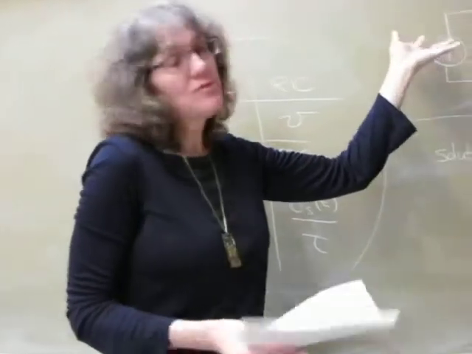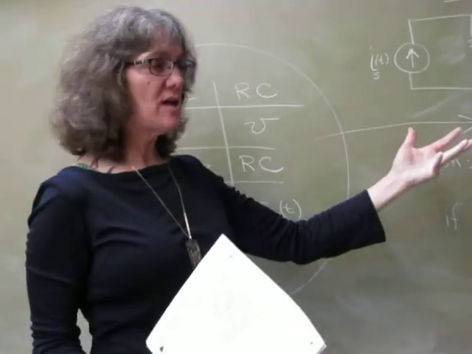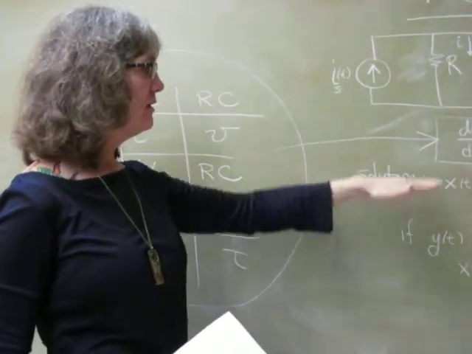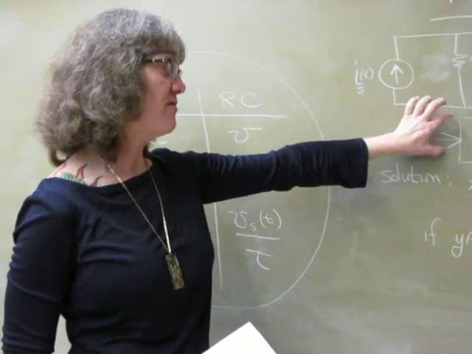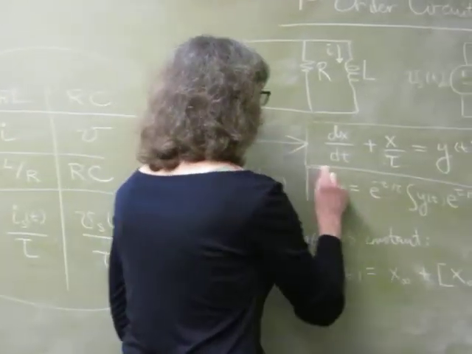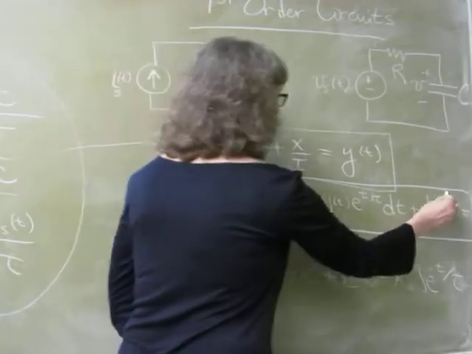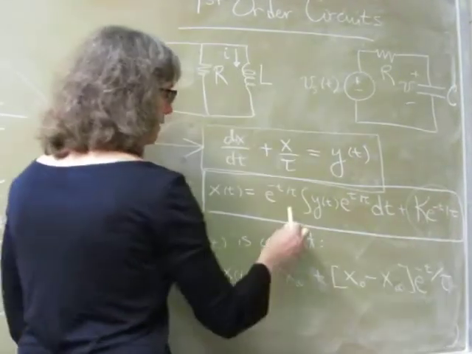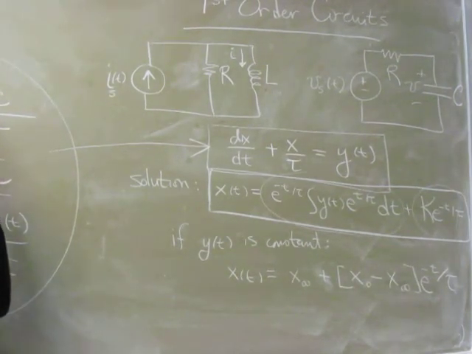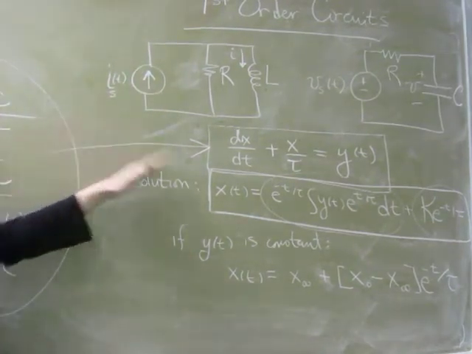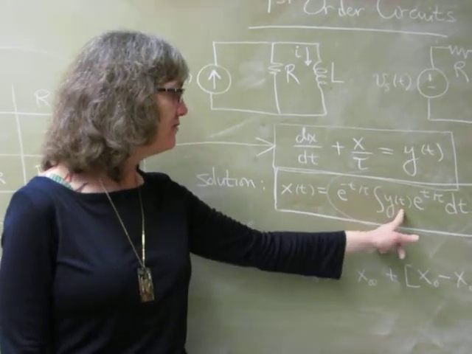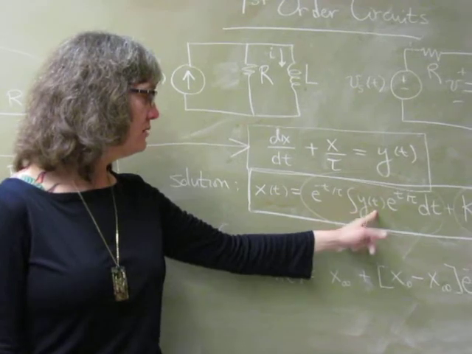So remember, it's just like any circuit that has energy storage elements. You find the differential equation, then you solve it. All first order circuits have this differential equation. The solution to this differential equation is this right here. In case you're interested, this is the natural part, this is the forced part. So there's the solution. You can use that for any first order circuit. So you don't even really have to think about all this. Just go to the solution and make sure that you know what tau and y of t are. That's all you need to know.